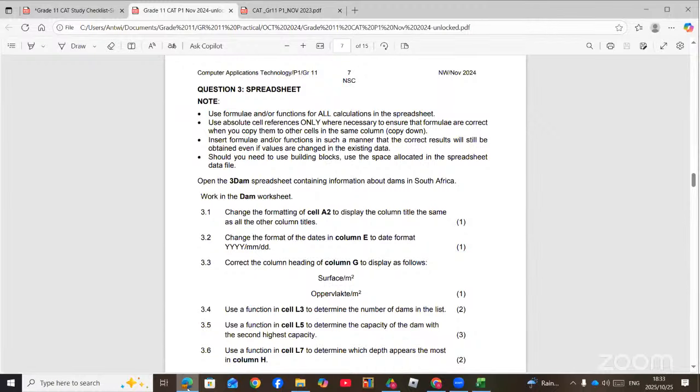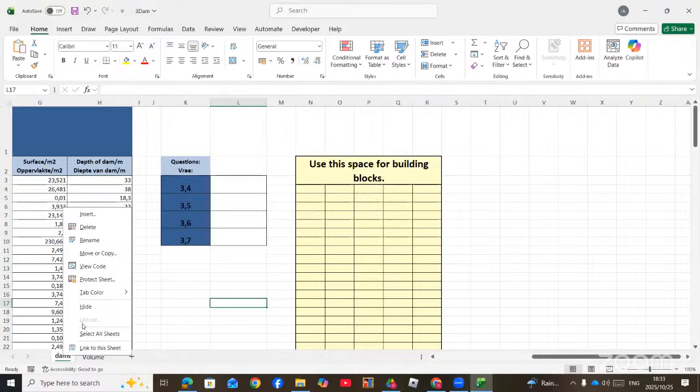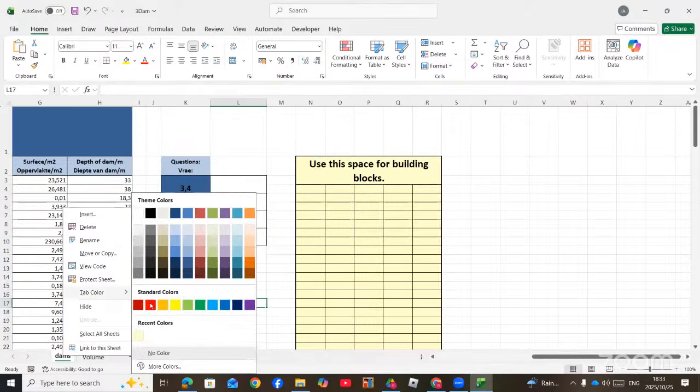Now the question says, work in the dam worksheet. This is the dam worksheet. Now, when we talk about the sheet management, that is renaming, let's say this dam worksheet, I want to change the name. You double click and then you can type the name. Let's say I want to make it as dams. Again, you can also modify the sheet tab by right clicking and then you choose tab color.